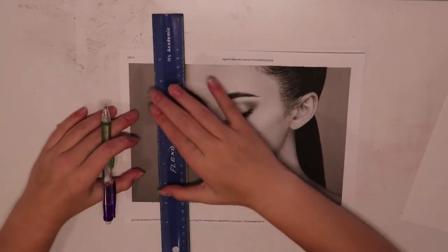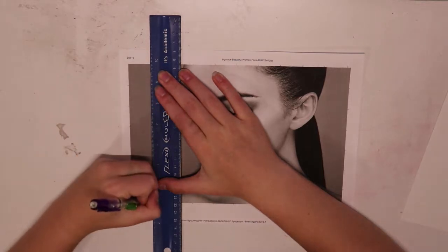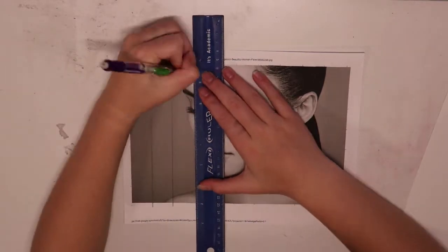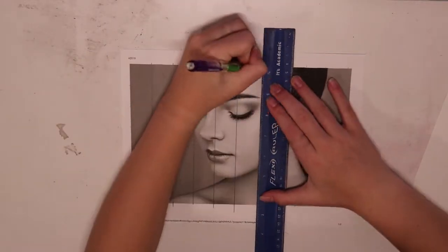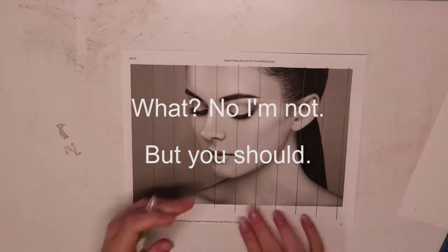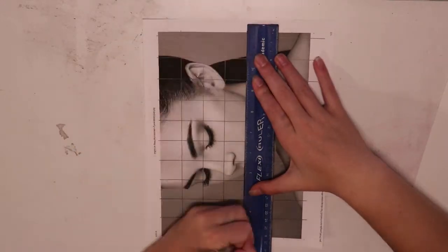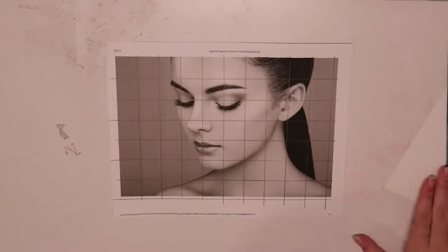Once you've done this, take your ruler and connect the marks from one side to the opposite, like so. On your reference photo, use a pen, one that will make the lines stand out. Here I'm using a red one. Do this to the other side and you'll have your grid. But you're not done yet.